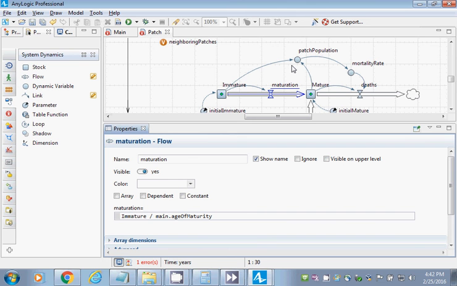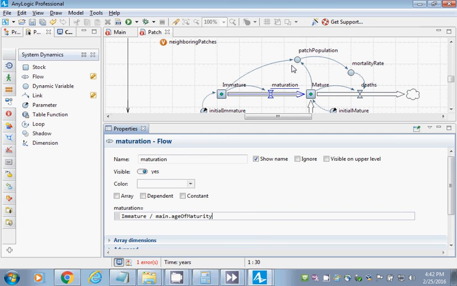Now, a key thing here is going to be this net migration rate. This top stuff is all endogenous, but the net migration is where it's going to come in from neighboring patches. The rest is all within this patch.